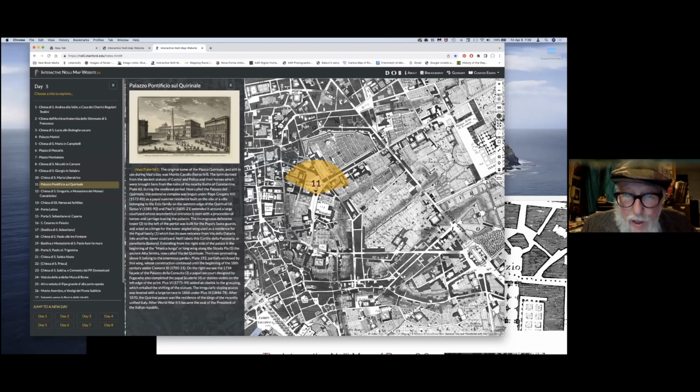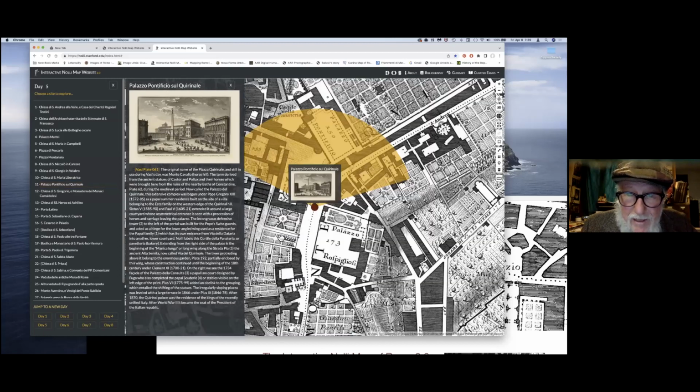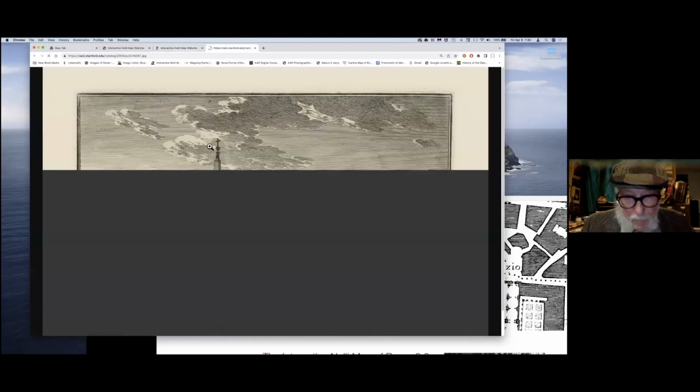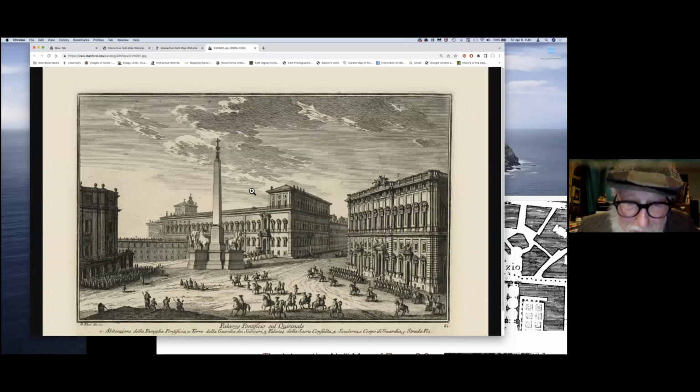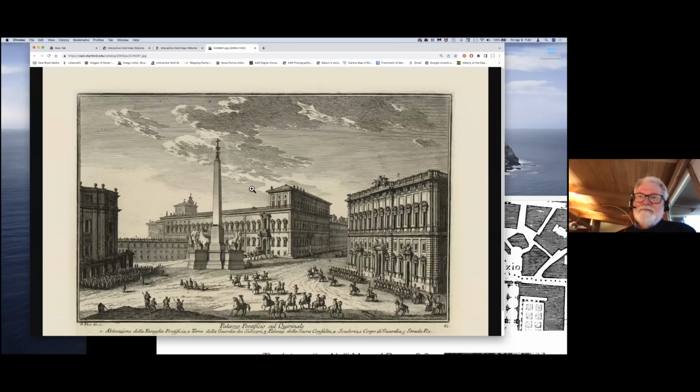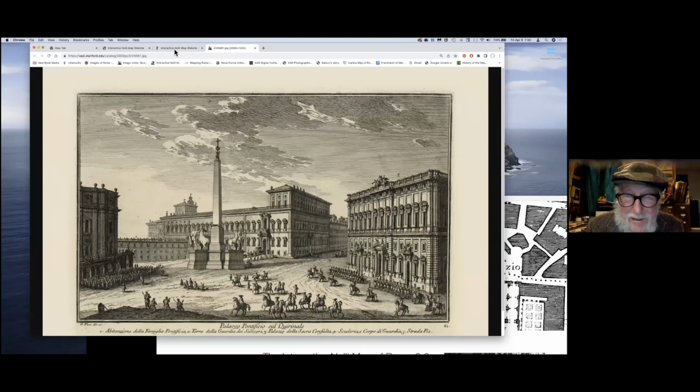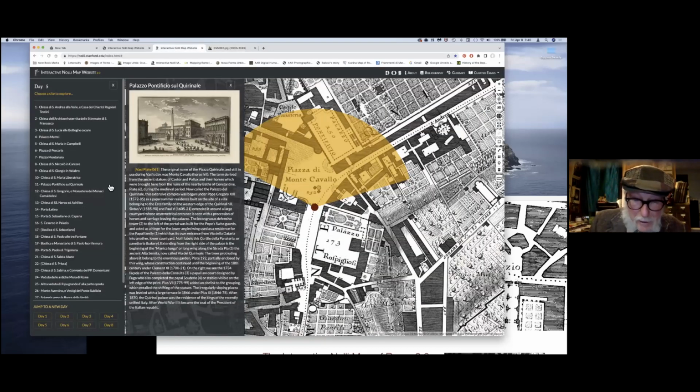This is the view shed, as we call it, that Jim figured out, standing in the Quirinal Piazza. So going back and forth between the Nolli, the Vasi, and the various prints, in this case the Piranesi, you get a very good understanding of the city.